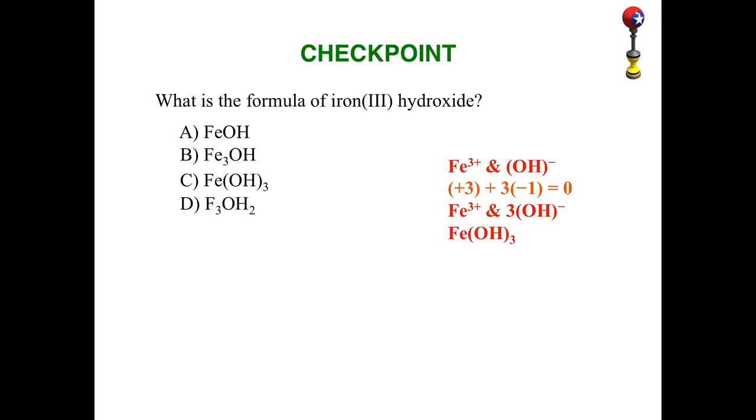So to write the formula for polyatomic ions, you need that whole parentheses. The parentheses there says you have 3 of the OH. Without writing the parentheses, that 3 would only apply to the hydrogen, and you would have 3 hydrogens, 1 oxygen, and 1 iron, which is not the case. We're trying to say here that for every 1 iron cation, you have 3 hydroxides, meaning 3 oxygens and 3 hydrogens. So that parentheses is very important. So the answer here is C.